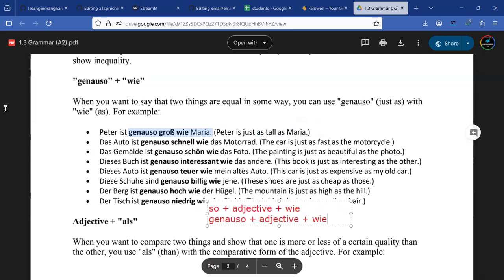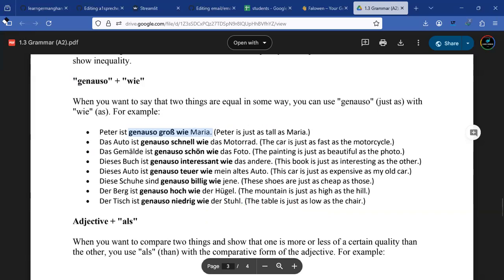So let me form one example using the number one. It's going to be Peter ist so groß wie Maria, right? It's going to mean that Peter is as big as Maria. That means that they are on the same level.